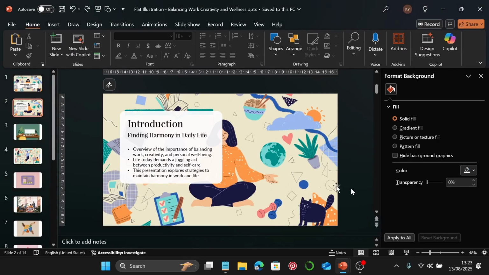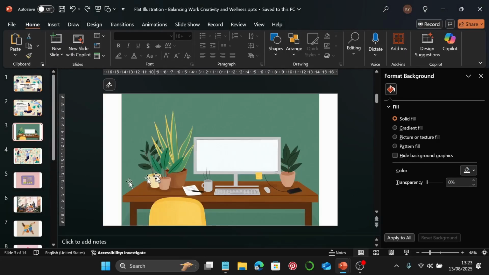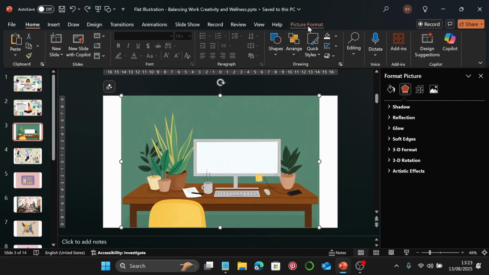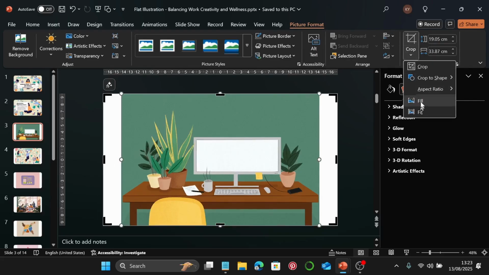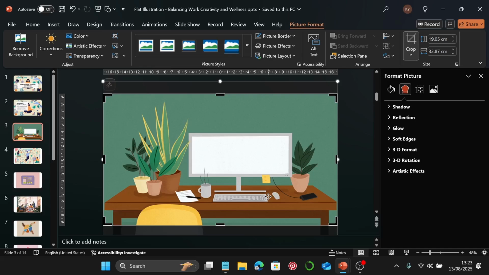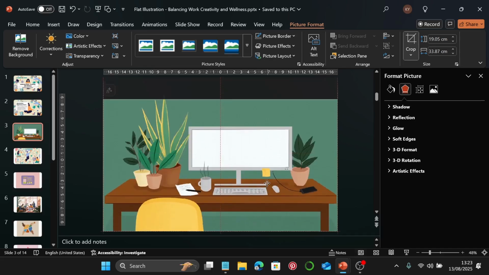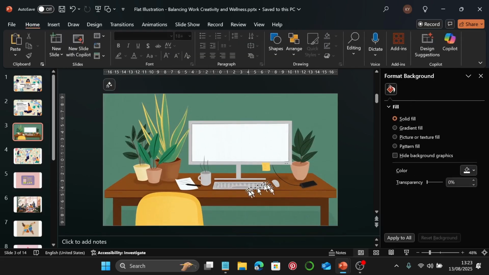Let's move on to the next slide, and I'm going to go to number 3, select the image, go to picture format, and then crop, and move this handle by the right all the way to the edge, move this one on the left all the way to the edge as well. Go back to crop, select fill, and I'm going to move this image till we have this, and then escape to close.